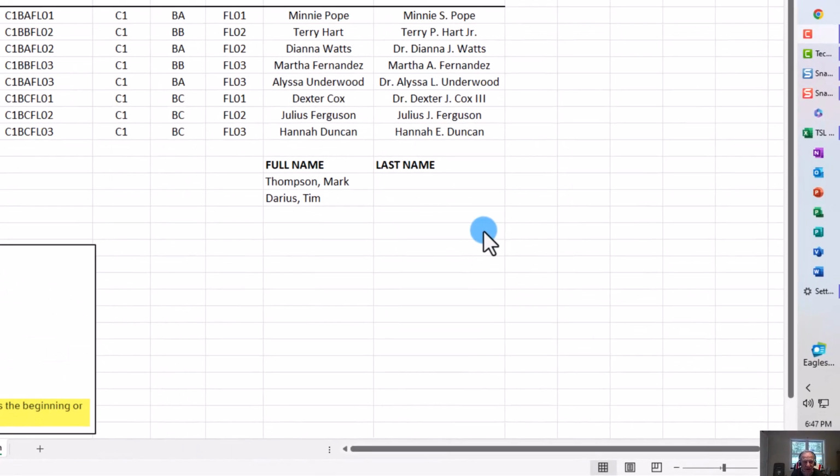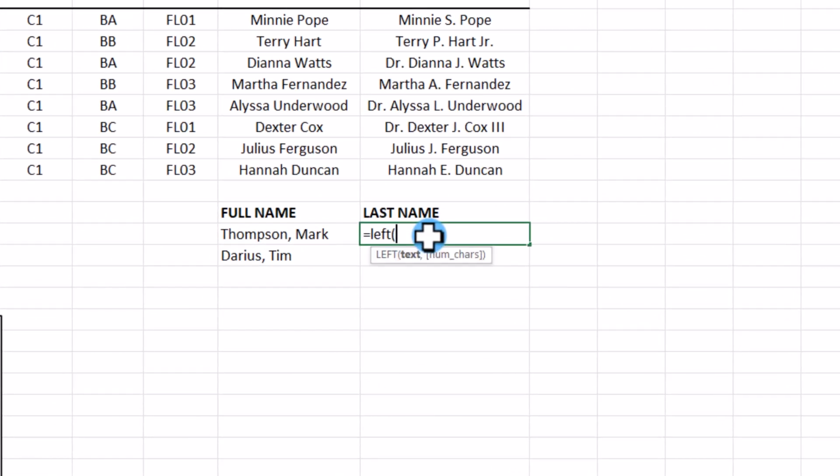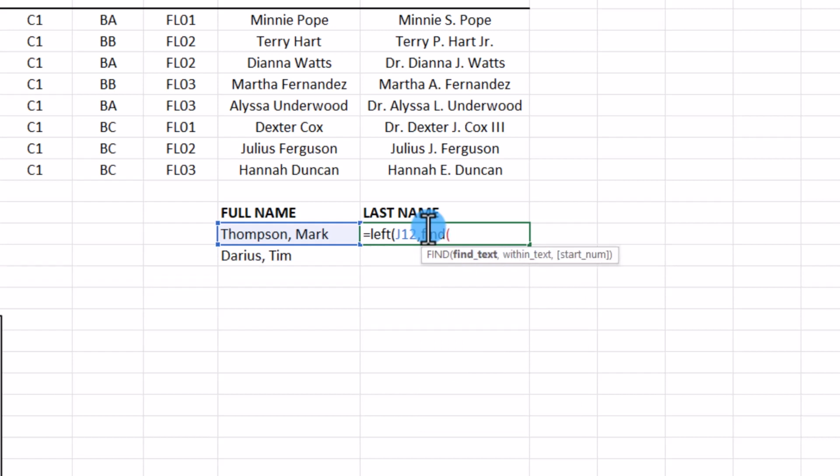So in this case, what I want to do is find just the last name and put it in here in K12. Nothing else, just the last name. So I will start by typing equals LEFT parenthesis, the cell address where I want to grab the information from, in this case J12, comma. Now I have to embed the FIND function inside of the LEFT function. And what I want to do is find the comma.